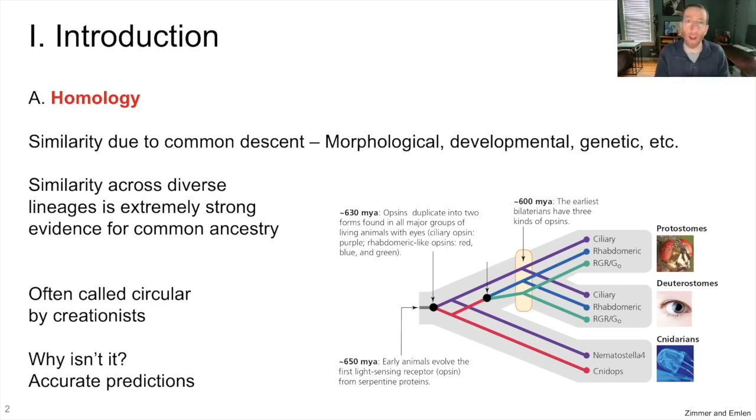The important thing about this is that this is a confirmed prediction that flows from the idea that homology exists. If homology exists among different eyes at the genetic level, we should be able to find structures of similarity and common ancestry in the genes that govern their development and are used in their function. And that's exactly what we see. That's what makes homology such a powerful argument for universal common ancestry.